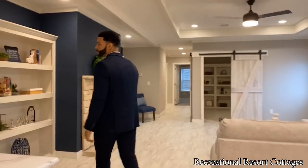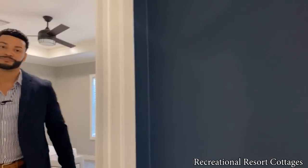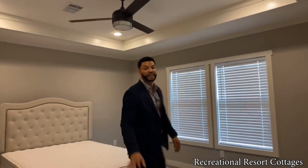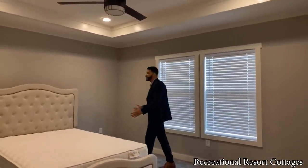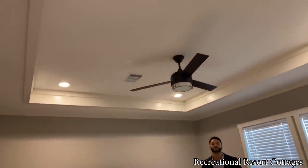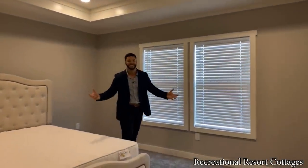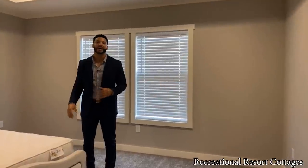Now let's head to the best part of the house for most people — bedroom number one, the main bedroom. We've got a queen size bed in here right now to give you an idea of the space. Easily could go king. There's a tray ceiling with four LED lights built in, your ceiling fan centered, and two windows to the side. Even when you're laying your head at night, you will feel very comfortable knowing you made the right decision in the Texas Ash.